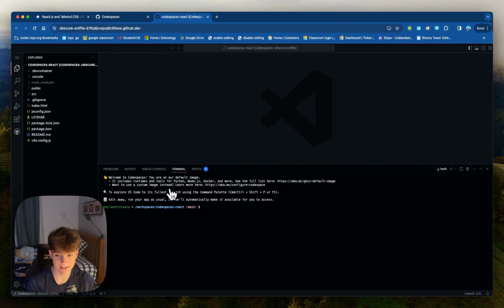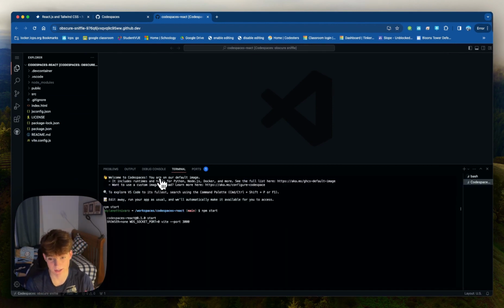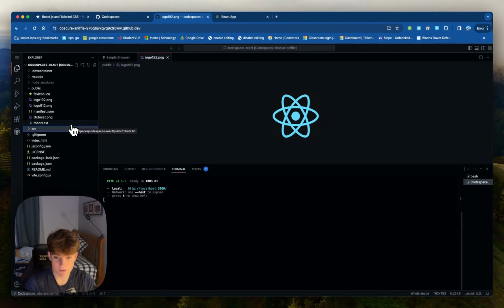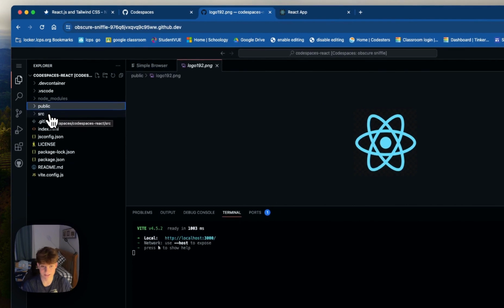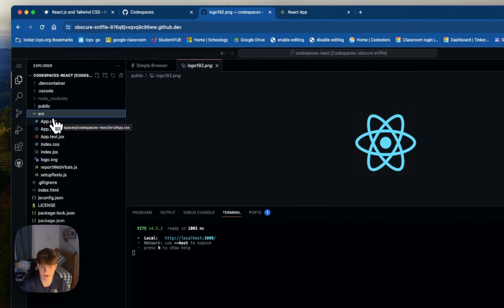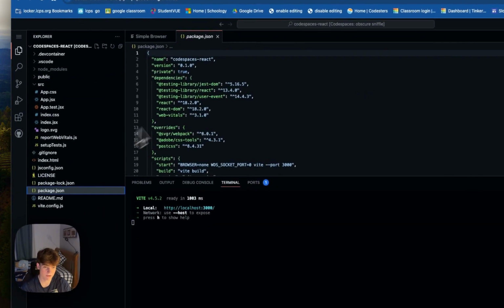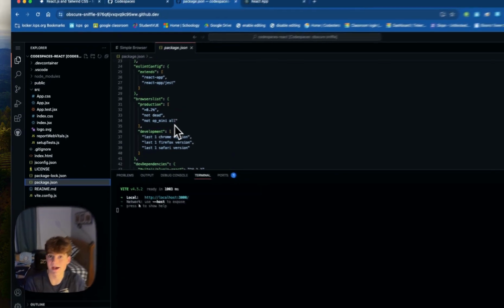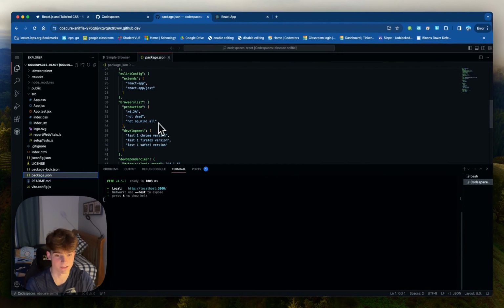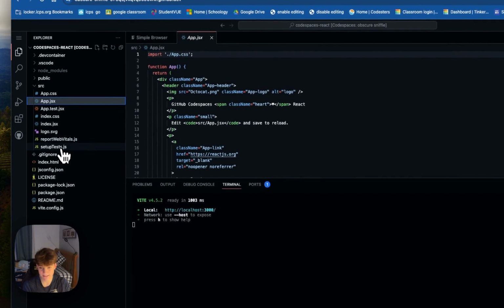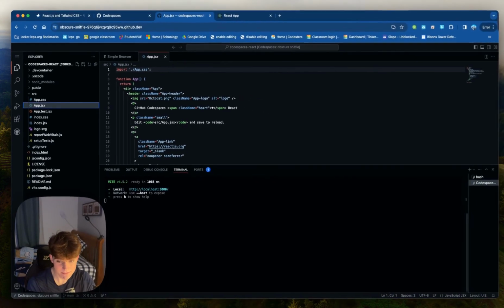Before we start anything, let's get familiar with the project layout. We have the public folder, which holds things like the website logo and other pictures or PNGs, anything like that that you want in your site. You have the source folder, the SRC folder, which is basically the heart of your React app, where we're going to write all of our React code. We also have the package.json file, which highlights all of the project's dependencies and helpful commands that we can actually use. So let's open the app.jsx file inside of the SRC folder, and this is basically a React component.